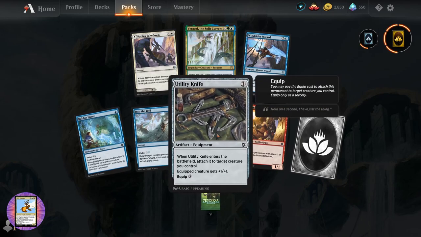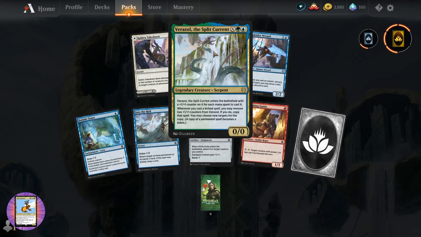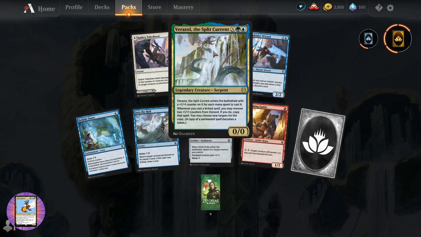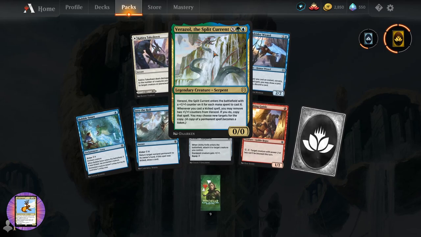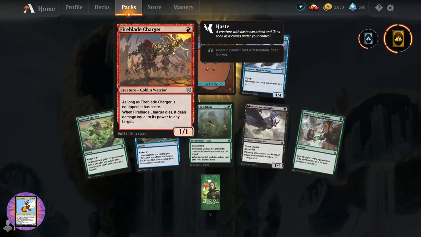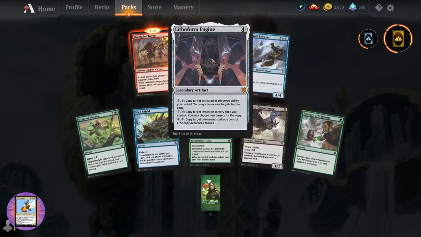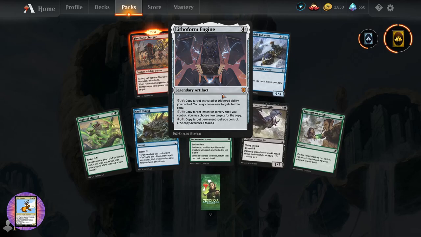Brozoi, the Split Current. Okay, it says we've got, maybe this was one of the gifts. Legendary creature Serpent, 0/0, for X, green, blue. It enters with a +1/+1 counter for each mana spent to cast it. Whenever you cast a kicked spell, you may remove 2 +1/+1 counters from it. If you do, copy that spell. Nice. You may choose new targets for the copy. Ooh, new one. Fireblade Charger, creature Goblin Warrior. As long as it's equipped, it has haste, and when it dies, it deals damage equal to its power to any target. And a Lithoform Engine. This is the one where you get to copy spells or abilities on the stack.